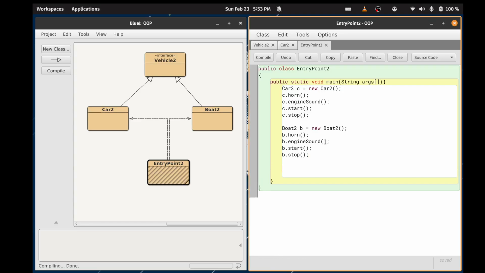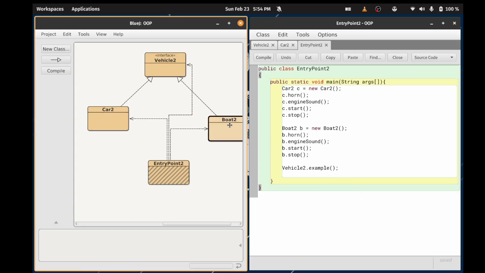Right? How do you call a static method? You put the class name and the method name, right? In this case, type the interface name Vehicle dot, what was the method name? Example, static method, right? And this, by the way, will work. This will actually act like a static method.